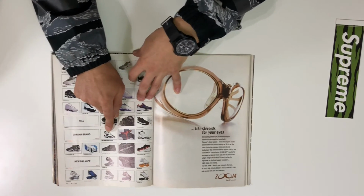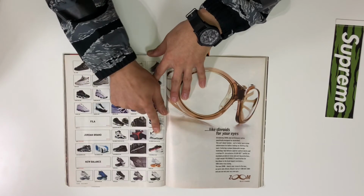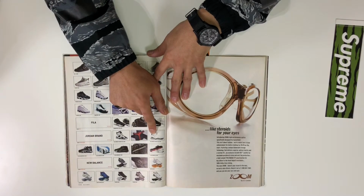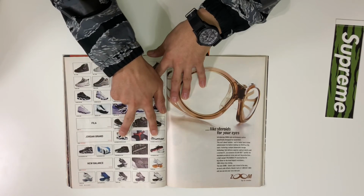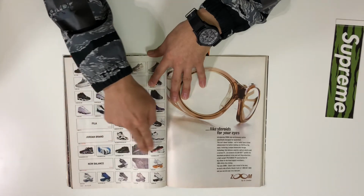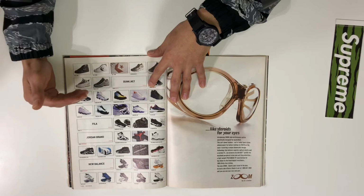And right here, guys, is going to be your Olympic colorway for $120. And then here is your Midnight Navy for $120. Now, I mean, that's just really cool, guys. It's showing you what's coming out. You got all your Team Jordans here, and then boom, you got New Balance too. So it's giving you this nice little layout, guys.